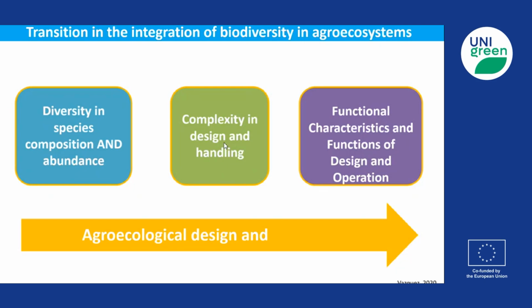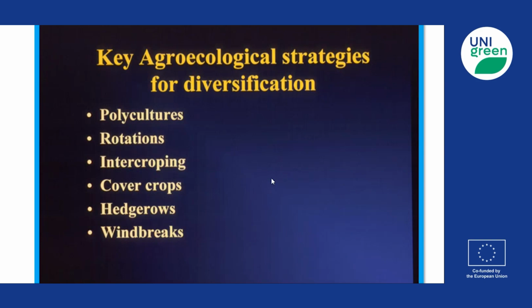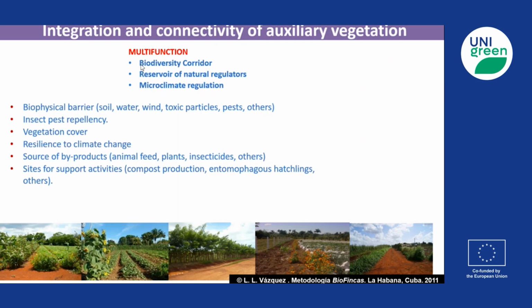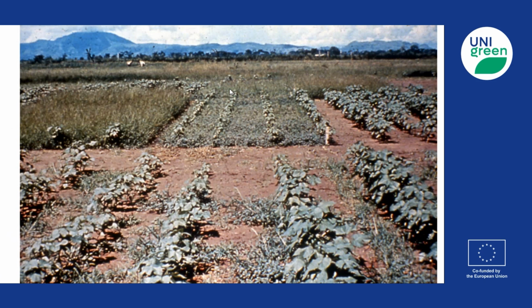But I think one aspect that is important in the research is to identify the functionality and the characteristics of the operation on the farm. So there are different kinds of diversification strategies that I wanted to present to you, for example polyculture, rotation, intercropping, that have multiple benefits. And with weeds, many people think I'm crazy when I say you can diversify your system with weeds. Obviously, not at the level where the weeds compete with your crop, but at the level where weeds can play an ecological role.